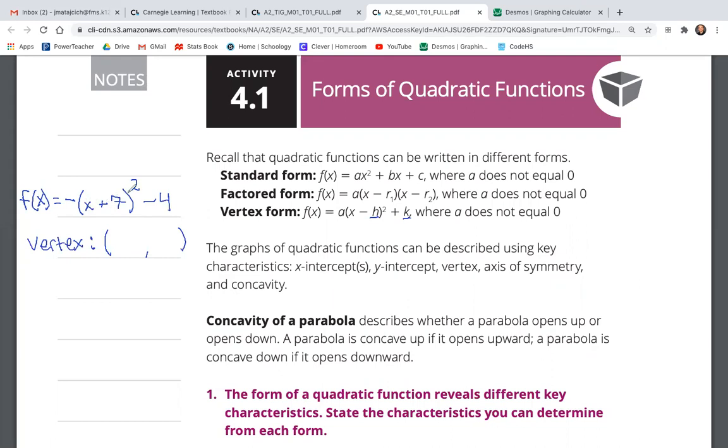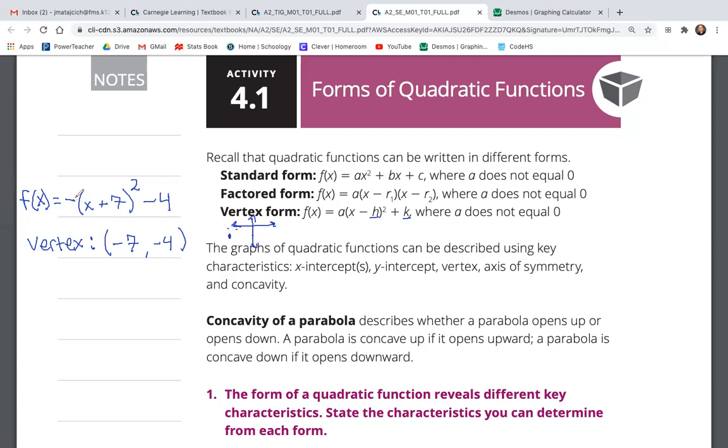So what x value makes this, in parentheses, equal to 0? That would be -7. And then the y value, it's not in parentheses, so there's nothing else to do to it, and it is literally just -4. So the vertex of this parabola, starting on a graph, and that looks awful, but hopefully you get the idea, you'd go left 7 and then down 4 to find your vertex.